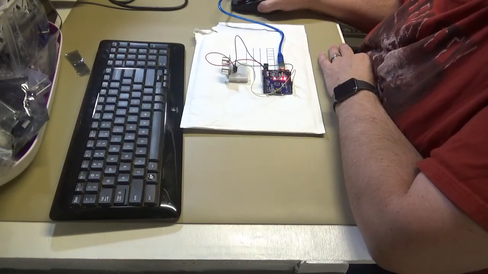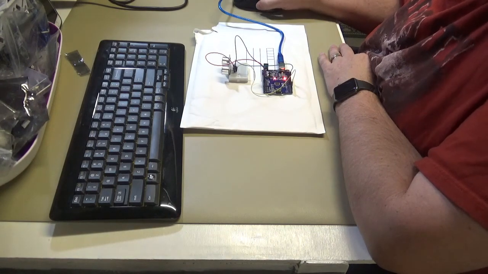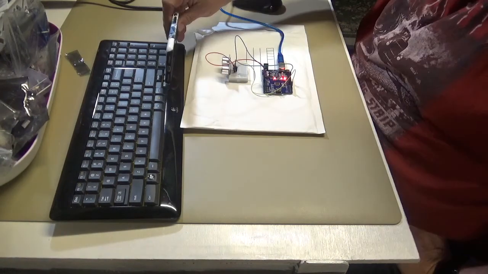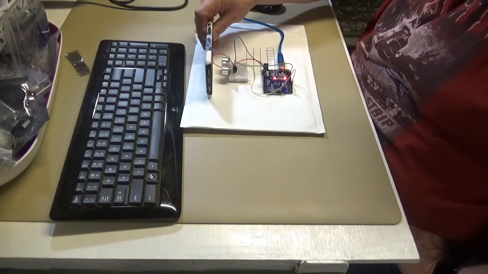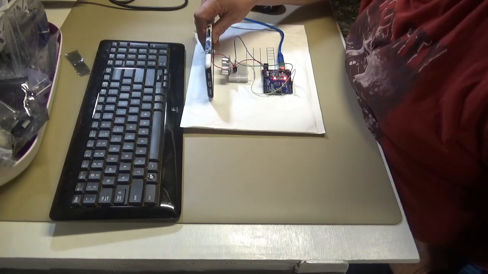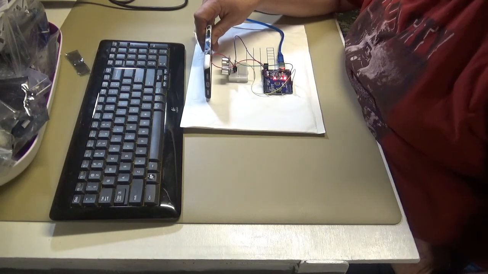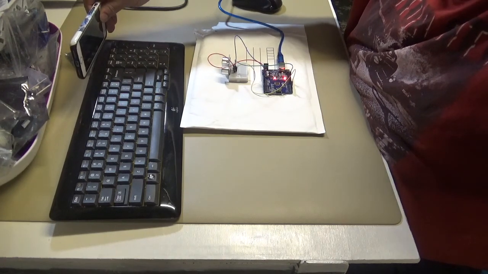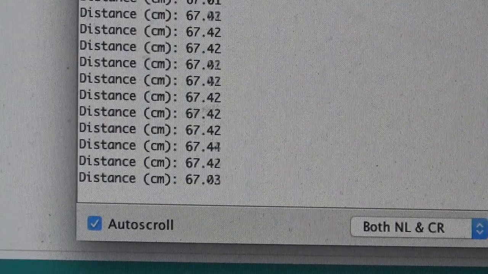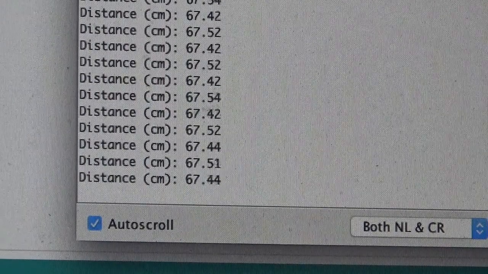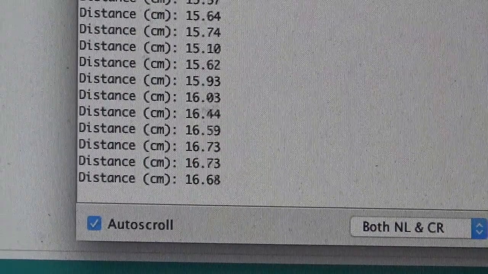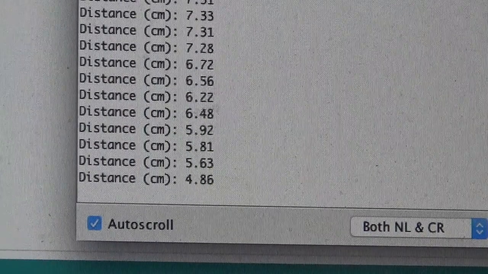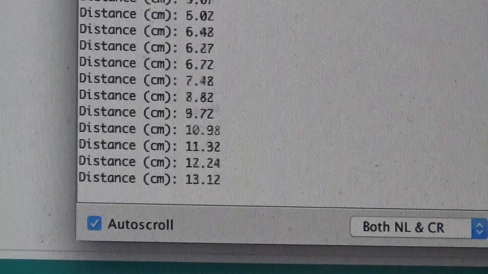Let's take a look at the serial monitor, because there appears to be a heap of stuff going out there. It's telling me 67 centimeters. Now it's telling me 9 or 8, 3, 2. Okay, so it appears to be reading perfectly okay. Let me just get a shot of that for you. I've got the camera sitting on the Mac screen now, just showing the output of the serial monitor. Now if I drop the phone back in front of the device and move it in, I can see it decreasing, and it just seems to be working really, really well actually.